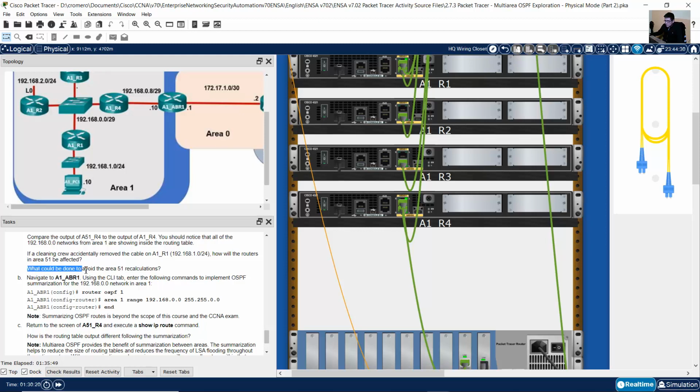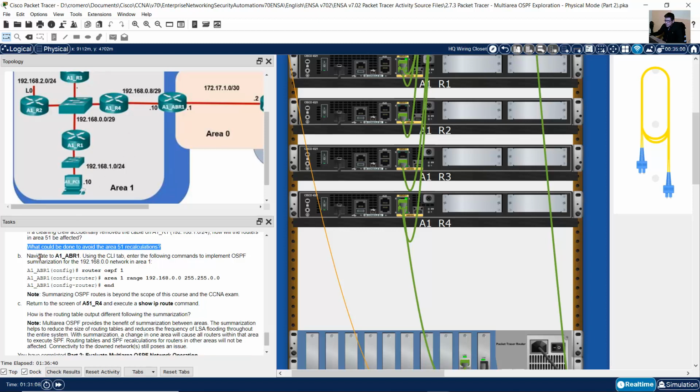What could be done to avoid the Area 51 recalculations? Okay, router A1 ABR1 should summarize the 192.168.0.0/16 networks in Area 1. Navigate to A1 ABR1 using the command line interface tab. Enter the following commands to implement OSPF summarization for the 192.168.0.0 network in Area 1.